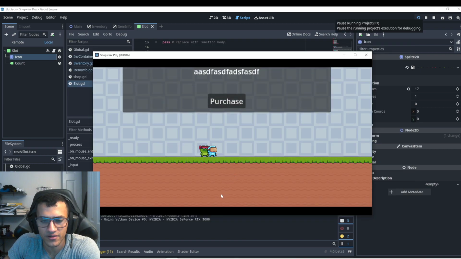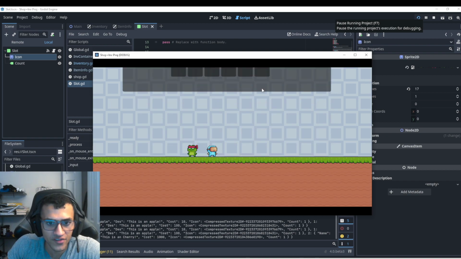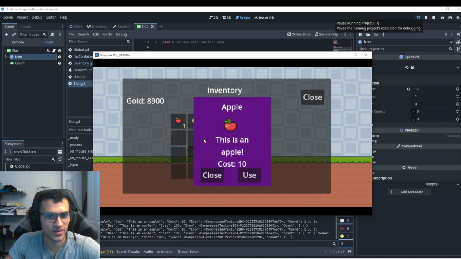If I were here and I purchase an apple, banana, whatever. Let's say I'm in my inventory. I want to do something with my cherry, but if I click apple, it covers it up. The reason this is a problem is that it doesn't work with panel, but let's say you use something else other than panel, like a sprite. You can go through the sprite and click something behind it, right? So you could click banana.